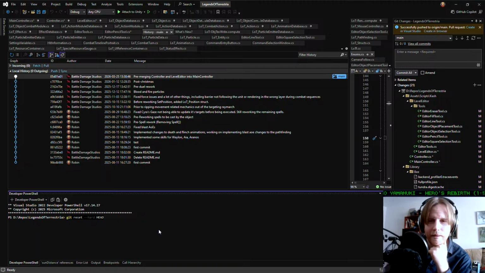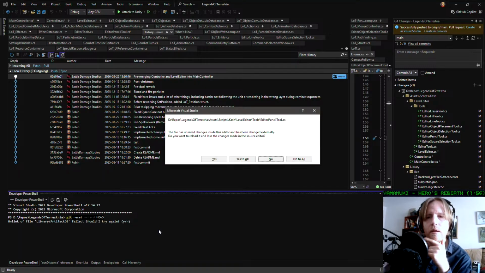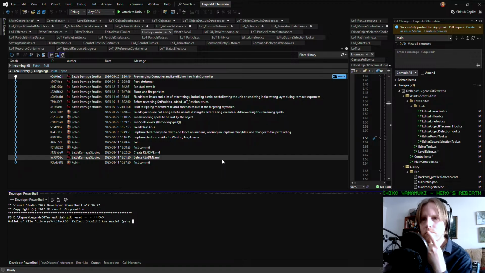I hate Git. It failed. The file has unsaved changes. Oh, fuck. Unlink of file library artifact DB failed.